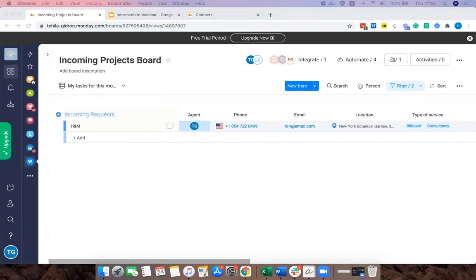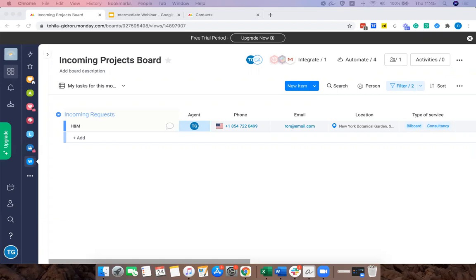So this way, each employee can create their relevant view, and we don't all have to work on this, sorry, very long list of items. Also, using the advanced filters means you can drill down on the information you need, decide in which view you want to see it, and therefore use the same board in endlessly different ways.